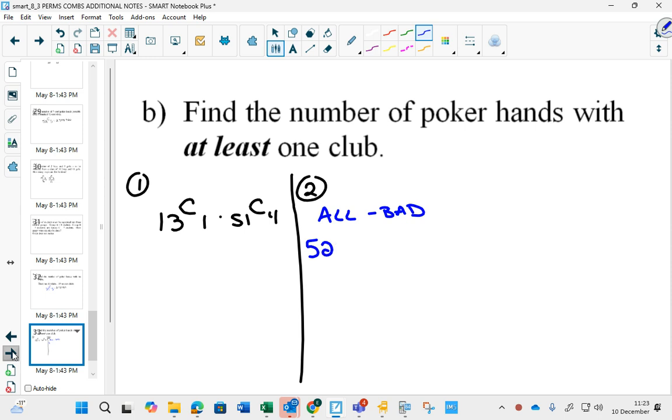And we already counted all the poker hands as 52 choose 5. And in part A, we counted that there was 39 choose 5 without clubs. So if you took all the poker hands and removed the ones without clubs, all the ones that would be left would have at least one club. That's method 2.